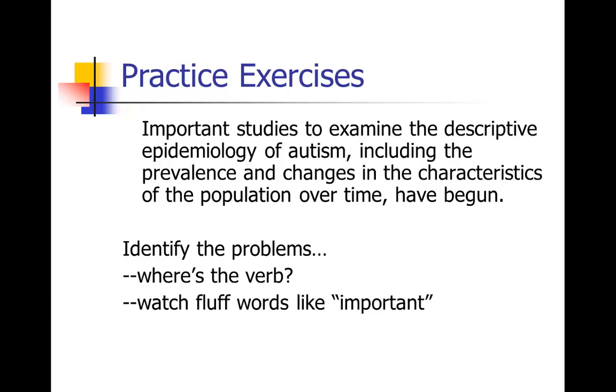Again, I'm going to pick on the word important. You want to watch these kinds of vague fluff words like important. Because what are you implying? Are you saying, well, these studies were important, but these other studies weren't important? And what makes them important? And who's judging that they're important? And what do you mean by important? It's this kind of vague descriptor that really doesn't add much. You saying it's important really doesn't make it important. And it kind of implies that there are some other studies out there that aren't important, right? So I just like to get rid of that descriptor altogether. It's kind of a fluff word.